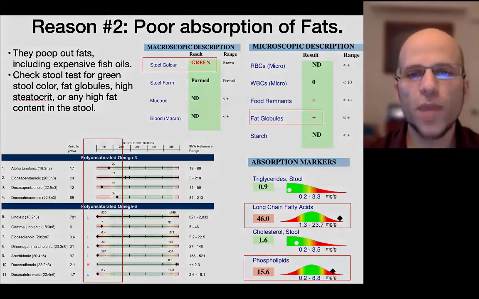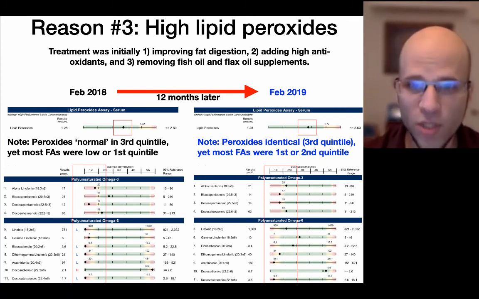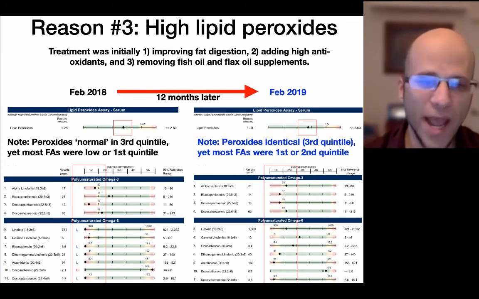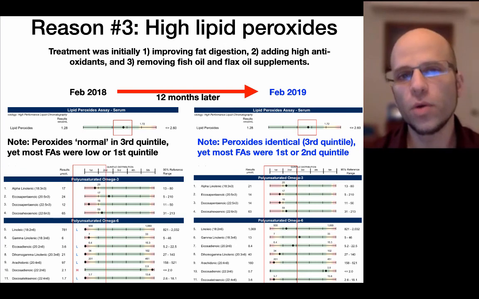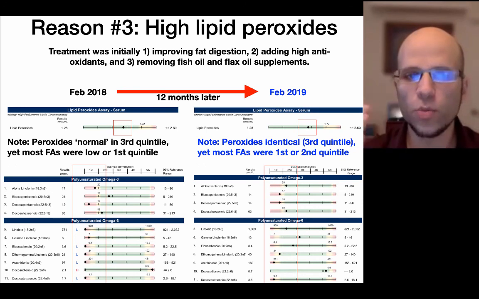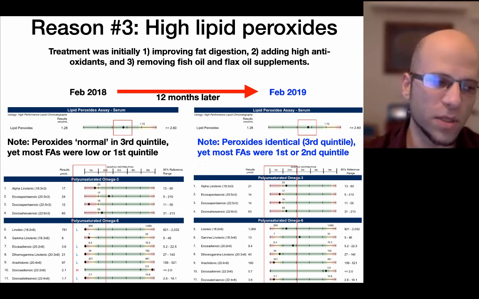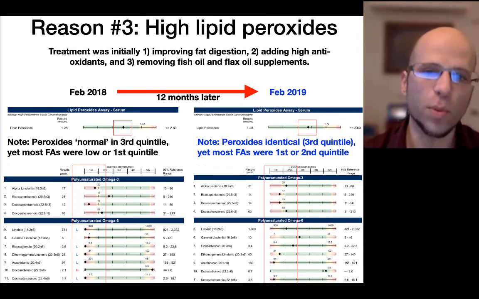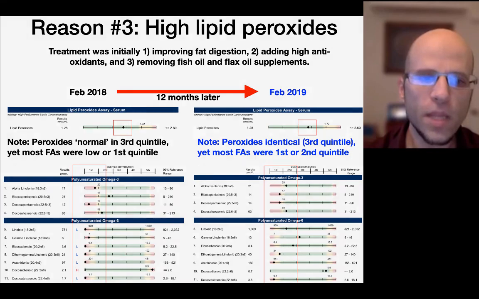And then we also have to pay attention on the ion panel to the lipid peroxide marker. That's really important because we don't want to add fragile fish or flax oil to a red-hot frying pan. And so if we see the lipid peroxides statistically 2 quintiles or more higher than about the average of the fatty acids, then we don't want to put them on flax or fish oils. We want to pull them off and put them on at least 2 months or so of high-dose fat-soluble vitamins to get the frying pan to cool down a bit.